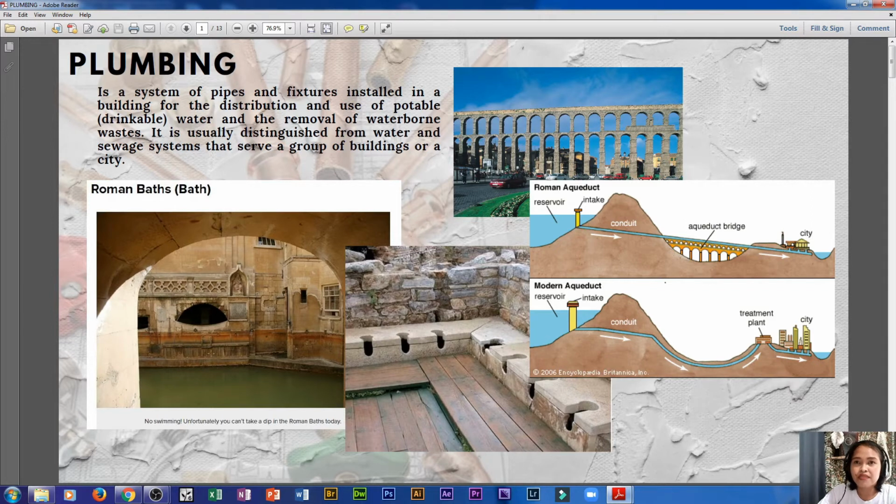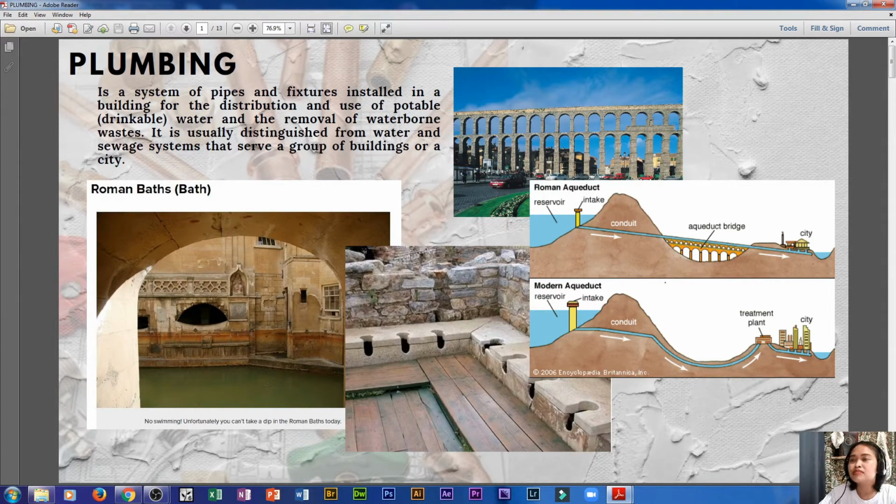Naabot sila sa mga bath. So karon dili na pwede maligo ani, dili na ni siya pareha sa pool karon nga naa gihapon tay filtration system. So ang pools nila sa una, wala siya pwede, nagtapok ra ang tubig. So dili na siya pwede maliguan karon.